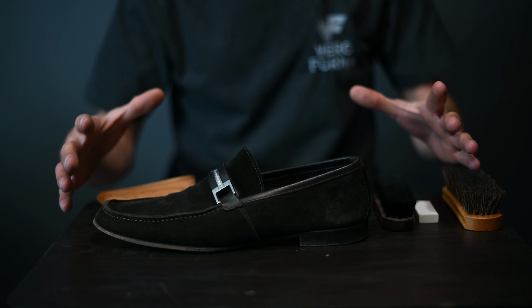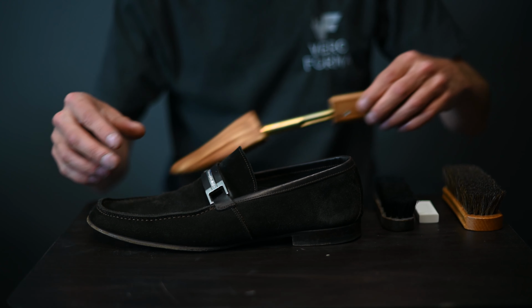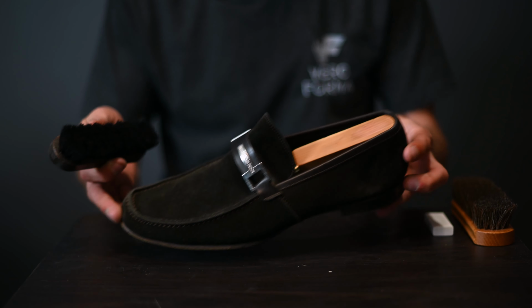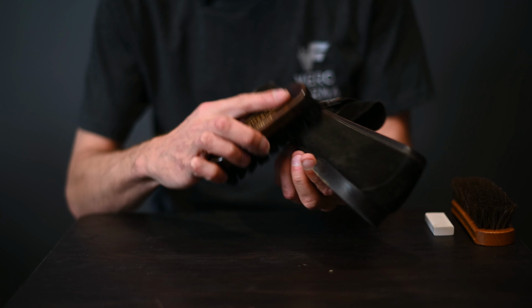So the first thing you want to do when you start cleaning your shoes is to make sure that you remove any laces if they have laces, and insert a shoe tree into the shoe. This will keep its form while we're working on the shoe. Next, we'll take one of our soft brushes with soft to medium pressure and just brush out any loose dirt on the suede.